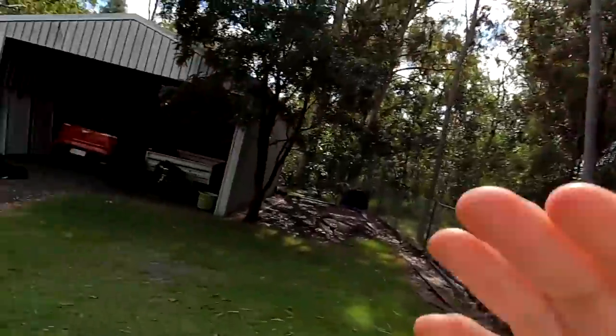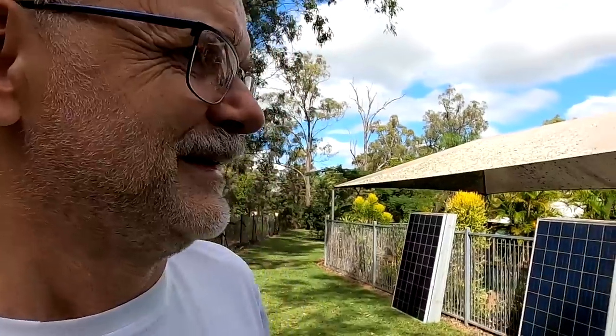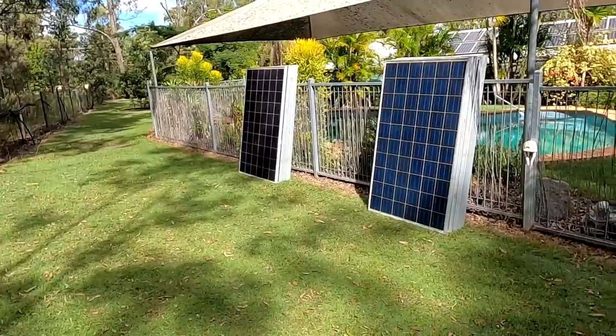Looking online at Alibaba and Australian shops, new panels are all 144-cell half-cell modules — especially good for shading — but they cost around $350 each for a 350-450W panel. I got 12 panels of 3 kilowatt for the same price, plus the rails and the inverter. And I like recycling these cells — usually they get shredded and go into road construction. If they perform another 10-15 years, that's really good.